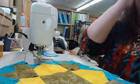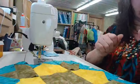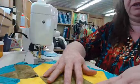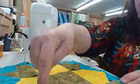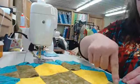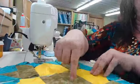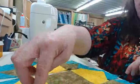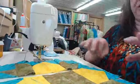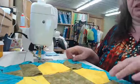Melissa is going to post a picture with the little cheat about the four-and-a-half inch center. When you put these three rows together, you have to match up five seams if you do the standard method. But if you use the four-and-a-half inch square in the center instead of four two-and-a-half inch pieces, you only have to match up four seams. It helps a little bit, especially if you're just starting.